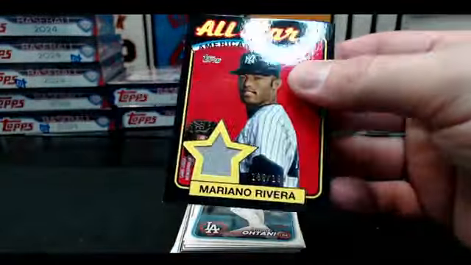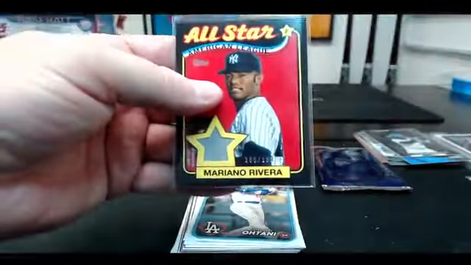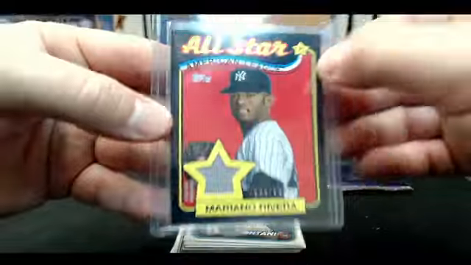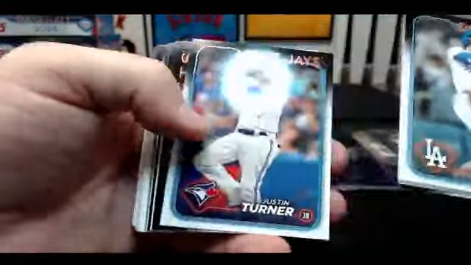On the black to 199, Yankees. Game used on that one. That's nicer. Here we go. Shota.